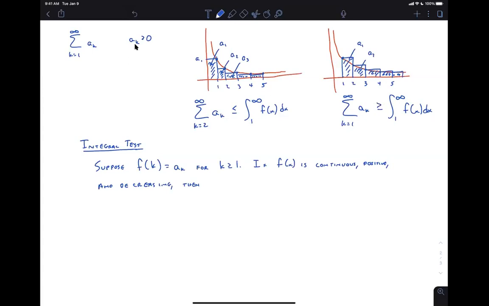Okay, so last week, or maybe even the week before, when we were talking about comparison tests, we said that when you have this condition, that all the terms are positive, there's only one way for the infinite series to diverge. What is that? So if all the terms are positive, then how is it that a series can diverge? What's the only way for that to happen?